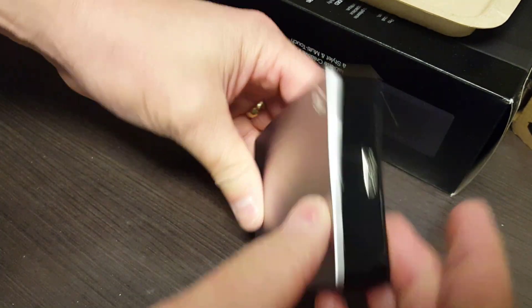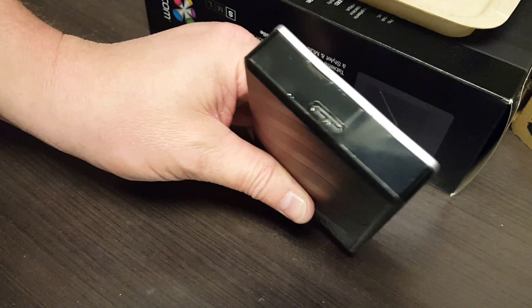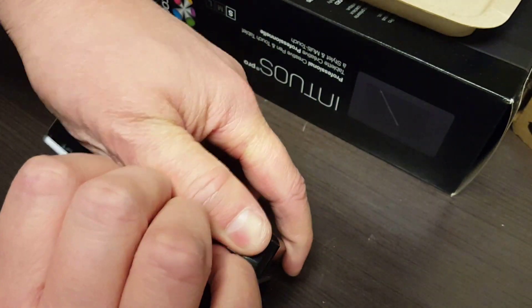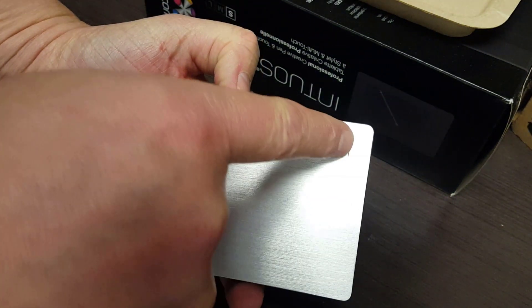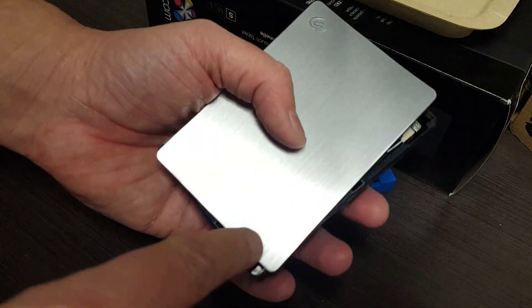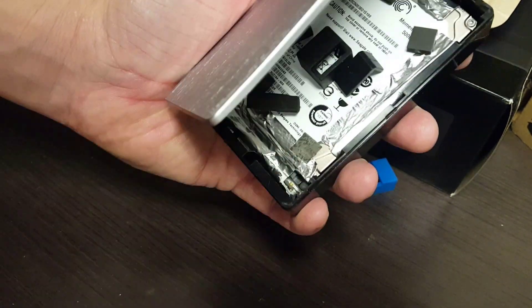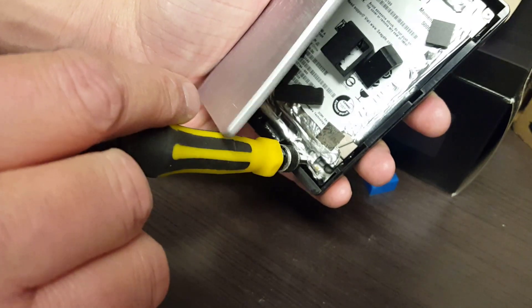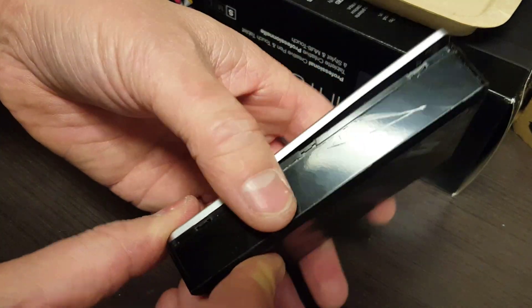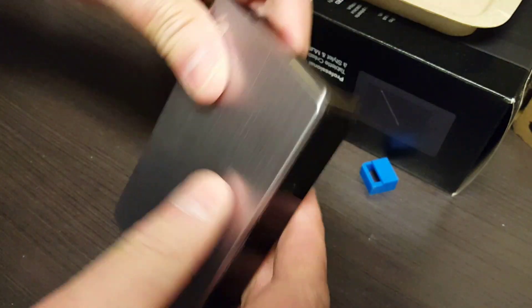Bingo — if you didn't know better you'd think that was a brand new disk. There's a little bit more damage than I'd like but it's still fine. I've done this a bunch of times. Oh wait — I put this on backwards. Let me pull this off again, hopefully the tape hasn't set. You see that little mark there? That's a hole for the LED light, and that little line needs to be lined up with the LED right here on the circuit board — it shines through that hole. Don't worry if you get it backwards — the light just won't work, it doesn't make much difference.